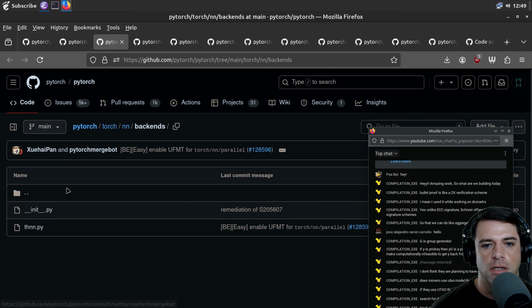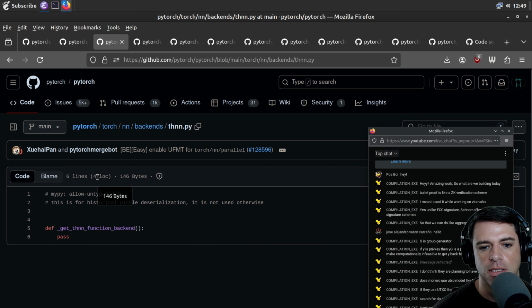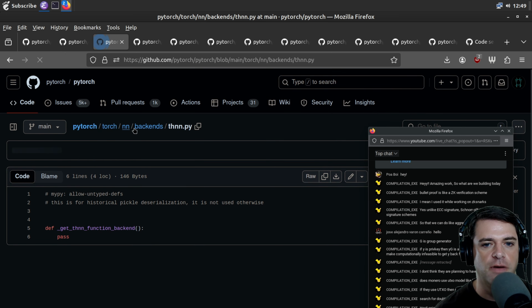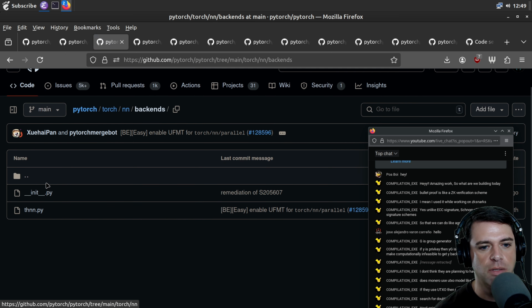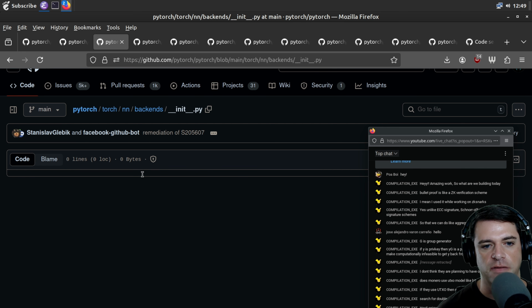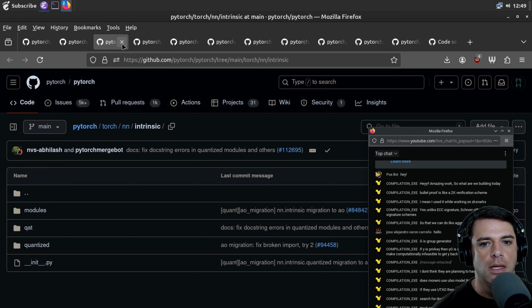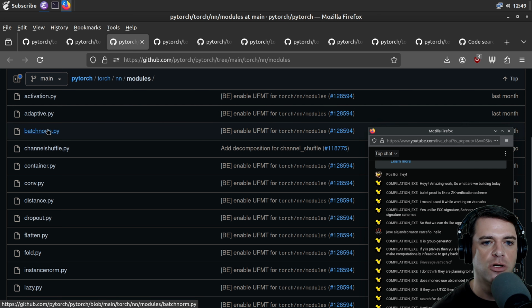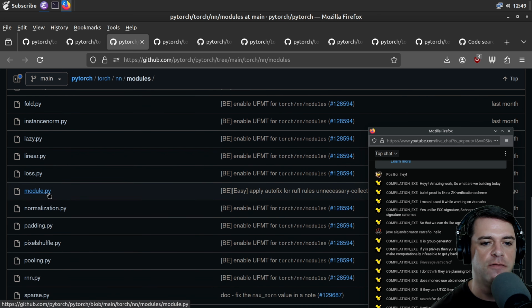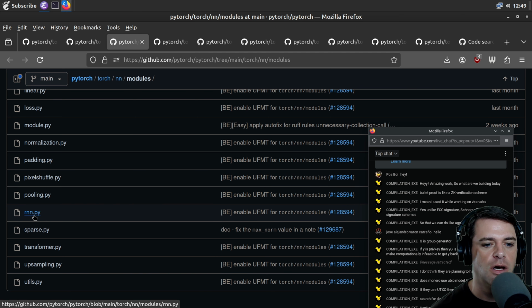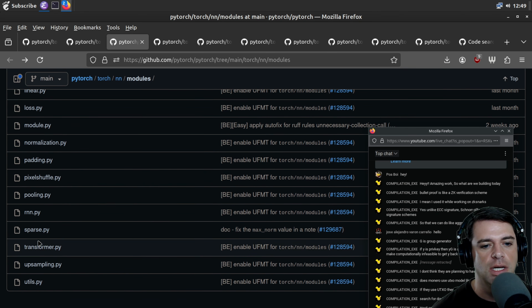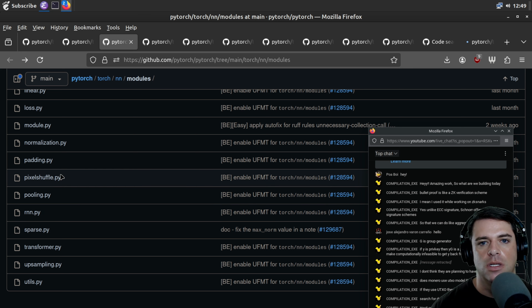So now we're back in Python. We're looking at nn/backends, and there's not really anything. We'll just have some function to get the backend. Although there was an init file that I've been skipping over these init files because I'm just so used to them being empty. But it seems like these init files have implementations, although this one doesn't. So I'm not sure where that backend stuff is. Intrinsic doesn't seem so interesting. Modules has things like batch norm, activation, conv is probably convolution, pixel shuffle, RNN should be recurrent neural network, and then transformer should be, I guess, an implementation of transformers.